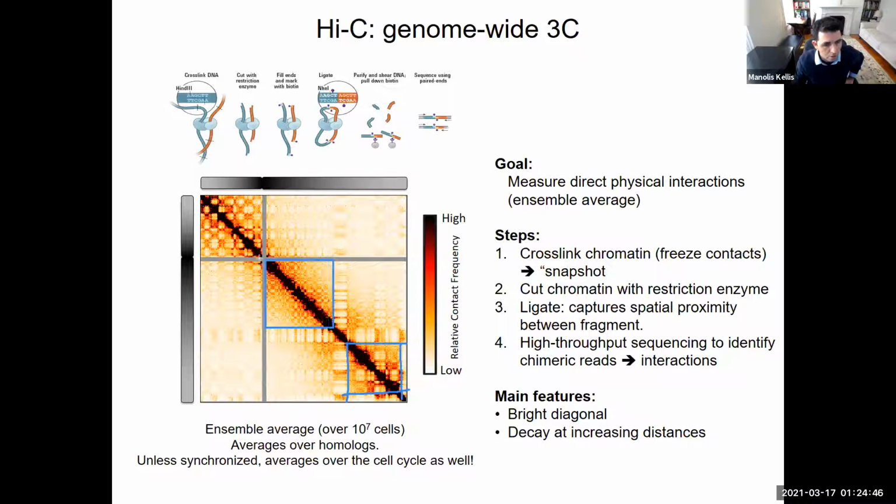And there's another block here, and then there's another block there. So the second feature is that there are these things called topologically associated domains, or TADs, that basically interact much more with each other than with the outside. The third feature is that these TADs appear to be hierarchical. There are TADs within TADs within TADs. So there seems to be some kind of nested hierarchy.